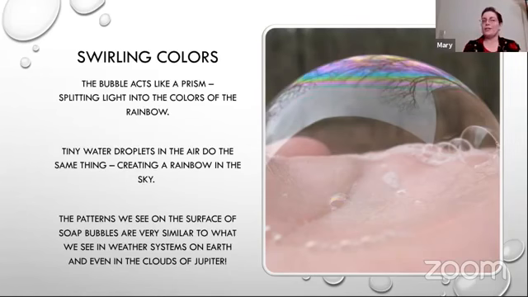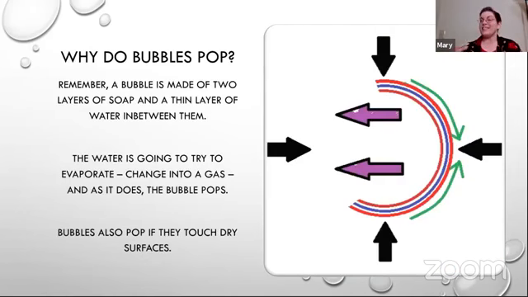Now, if you've blown bubbles before, you notice that they don't last very long and they do pop. The stronger your bubble solution, the longer the bubble is going to last, so it won't pop as quickly. The weaker your bubble solution, the more quickly it's going to pop. And the reason that it pops is because even though we have that layer of water sandwiched in between the two layers of soap, that water is going to try to evaporate. And evaporate basically means to go from a liquid to a gas. So it's trying to escape from that soap bubble and go into the atmosphere. Eventually, the water is going to evaporate, and that causes the bubble to pop.